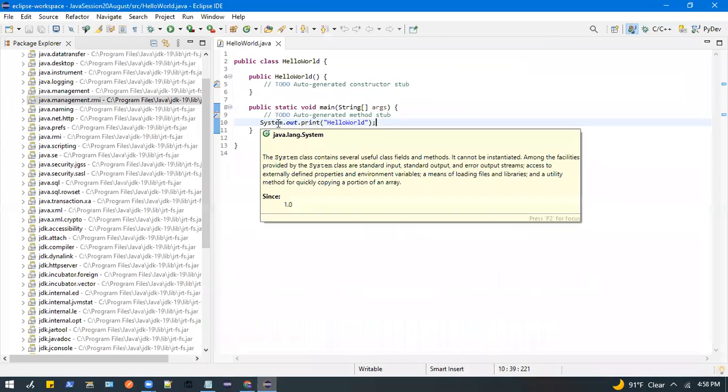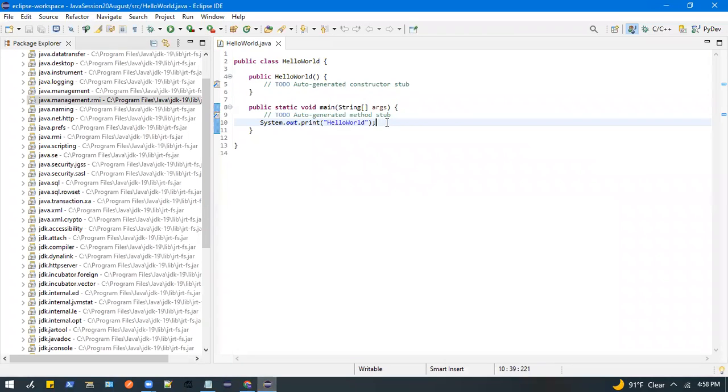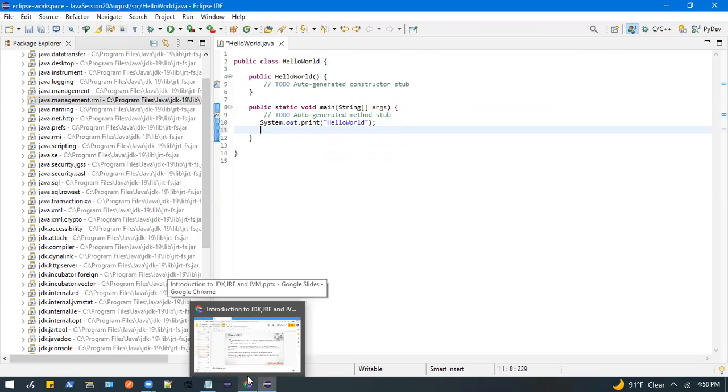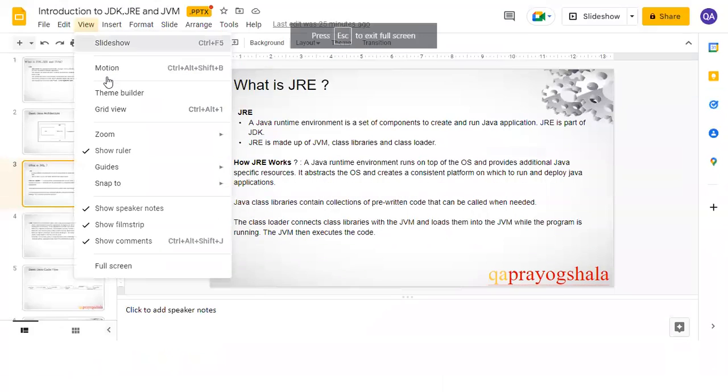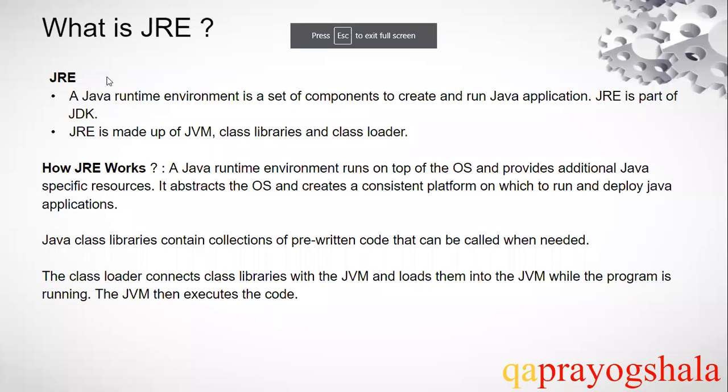It is coming from the System class. There are many more such inbuilt classes that we can use, and that is again part of the class libraries. So the Java class libraries contain pre-written code that we can utilize as per our need.